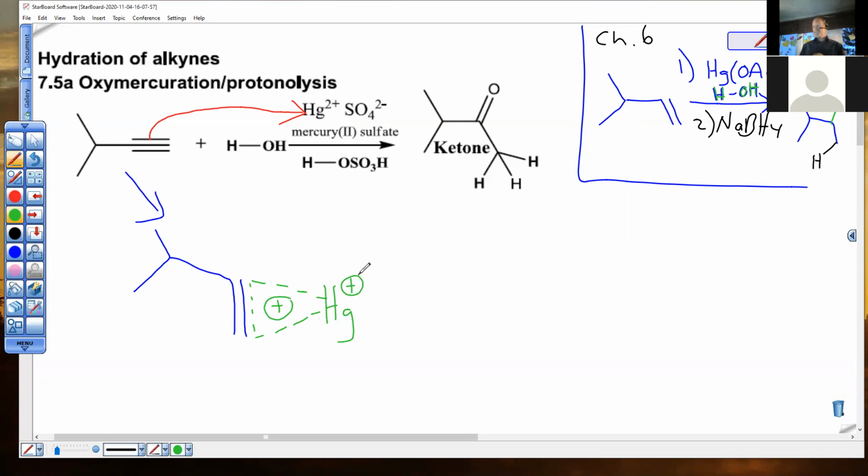So the triangle's very similar. In Chapter 6, the triangle looked like this. It's always good to compare old with new. Mercury was only a 1+ on the mercury, and plus shared in the middle is here. That doesn't even look like a triangle. Anyway, I think you could make it out. Very similar mechanism.